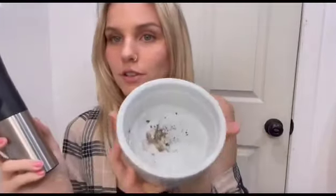You wanna turn it on, and then once you tilt it, it'll start pouring. So as you can see here, I have a little bowl. I wanna turn it on. I'm not pressing any buttons at all. And then you just move it down, and then pepper will start to come out, and then it stops when you lift it up. As you can see, so much pepper came out in there.